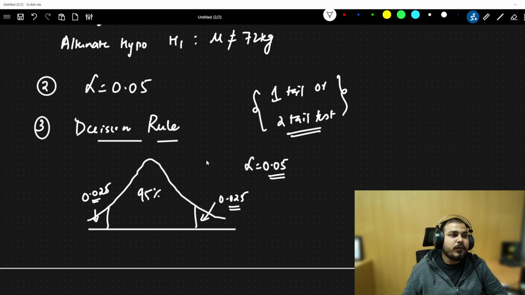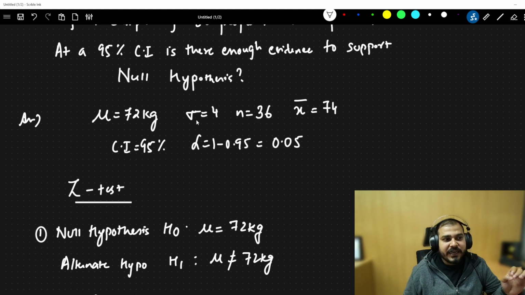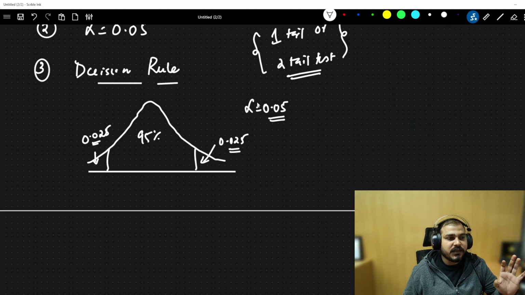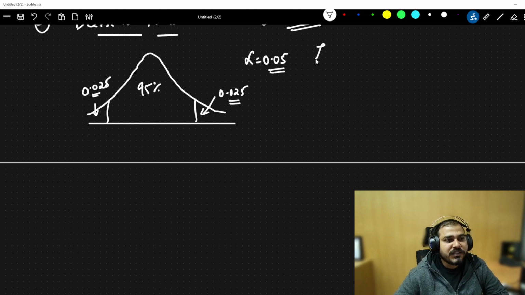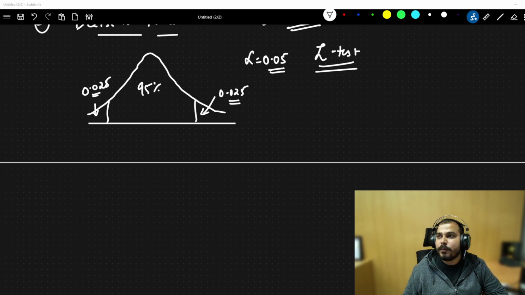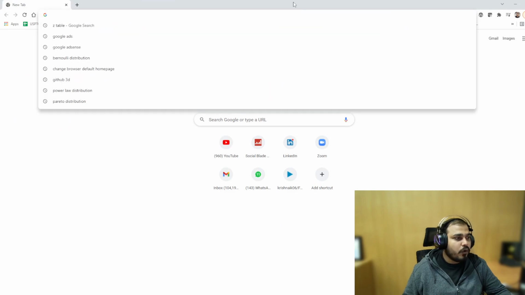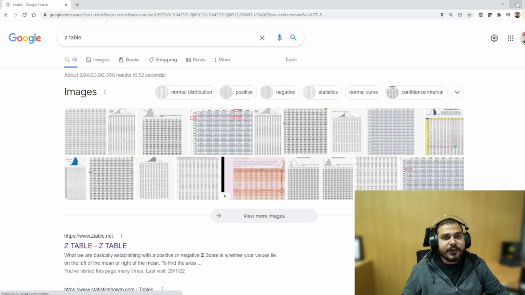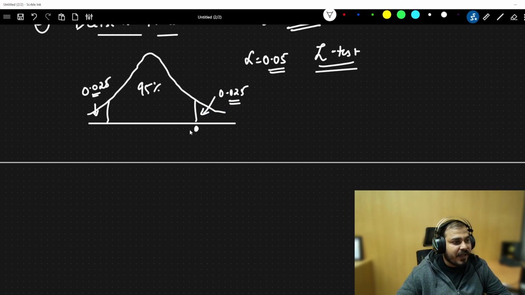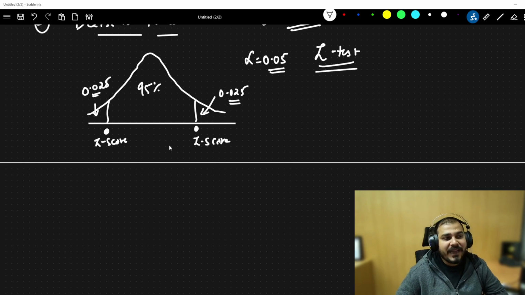Now you need to understand what kind of test you are going to use. As I said, the population standard deviation is given and the n value is 36 or greater, so the statistic we are going to use is the Z test. Now how do you find the Z test? The Z test is very simple. I'll open a browser and open a Z table first, because I need to know what this specific value of 0.025 is, and what the area under the curve is. I need to understand this entire area under the curve, and based on this, what the Z score of this value should be, and what the Z score over here should be. I need to find this out.